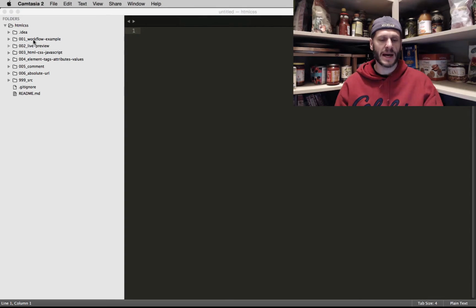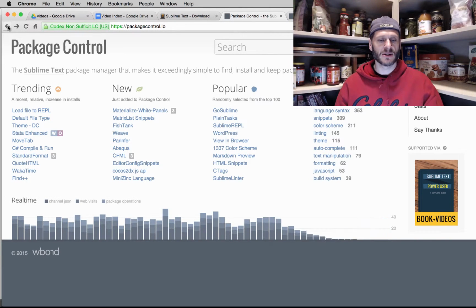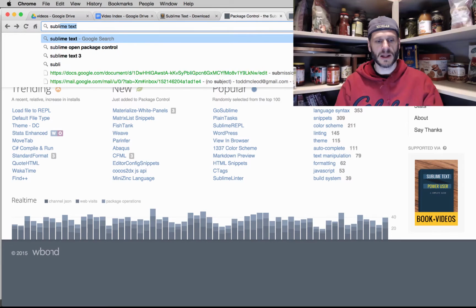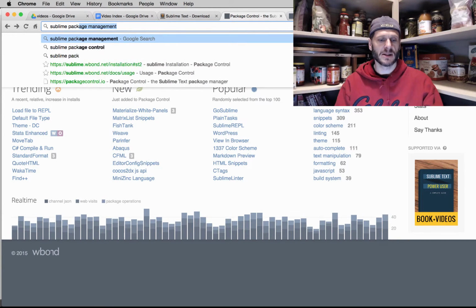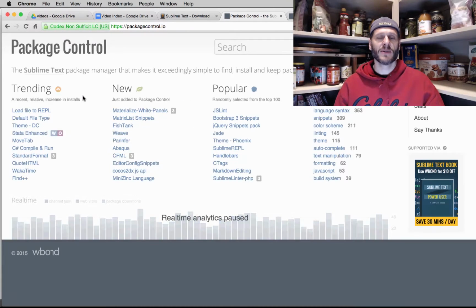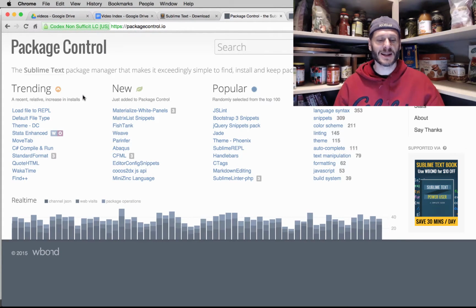And so, we could do that in Sublime too. And in Sublime, they're called packages. And it's a bit mysterious, but you just Google, like I Googled. Well, now it's going to be everything, but I just searched for Sublime package management, right? And it brought me to this package control IO. I have no idea who package control IO is or how that's connected to Sublime.